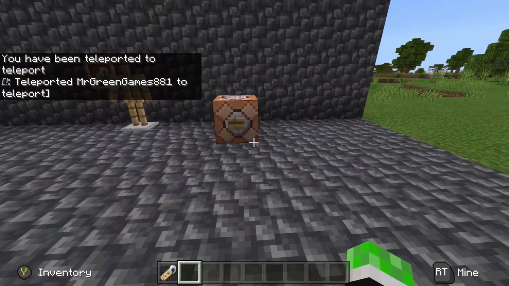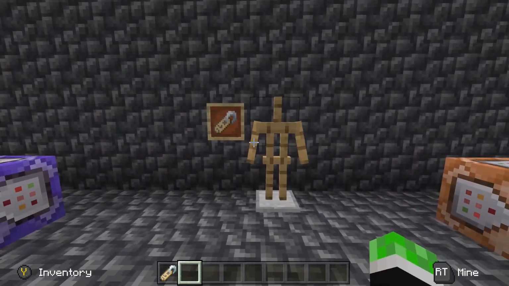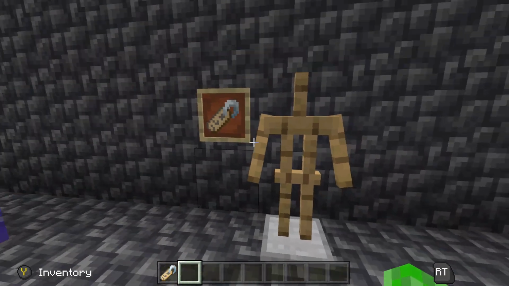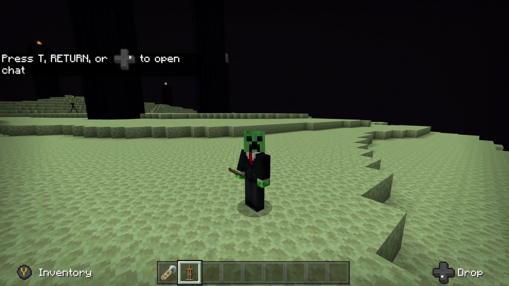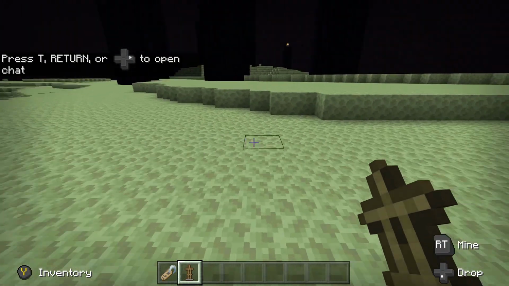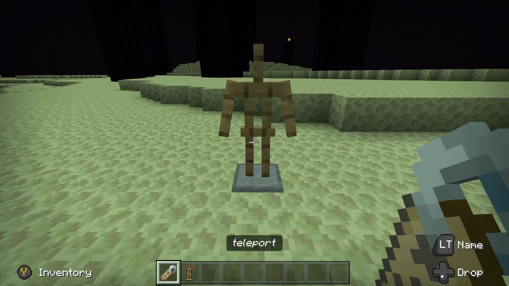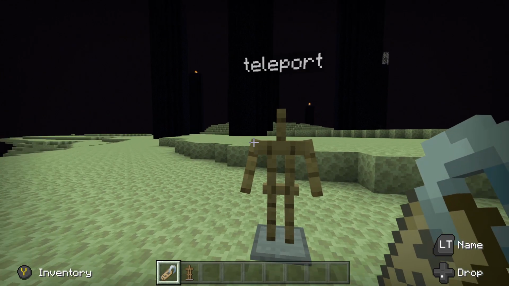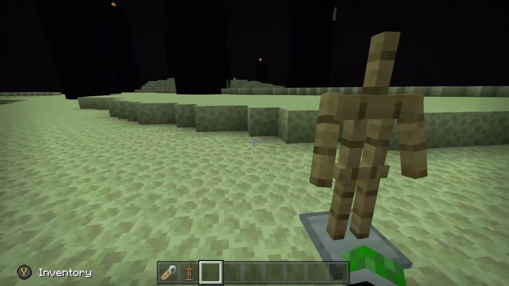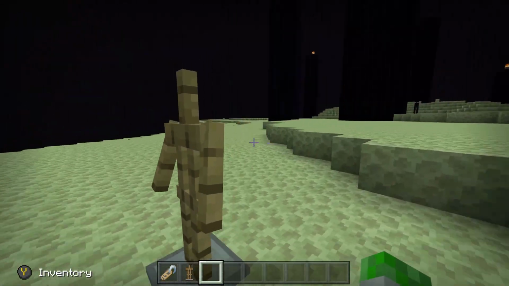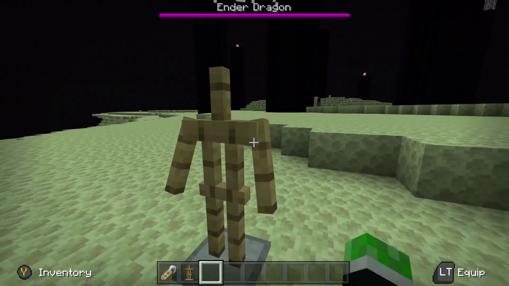So that's going to allow us to actually teleport anywhere that armor stand is, even if it's not in the correct dimension. So now here we are in the end dimension. We can actually go ahead and place down an armor stand and give it the name tag teleport. Now this is going to involve a ticking area. Wherever you guys put up the armor stand, you're going to have to keep that area active.